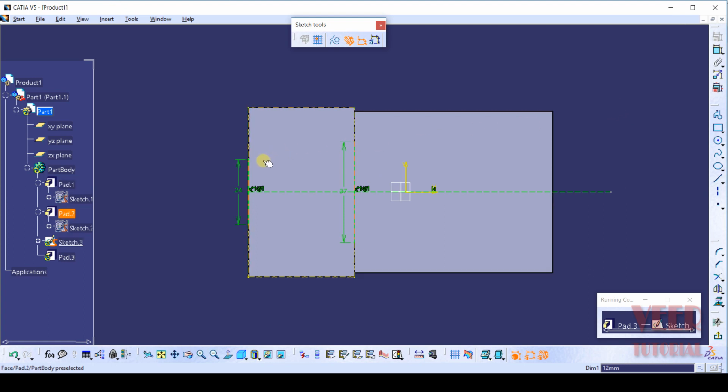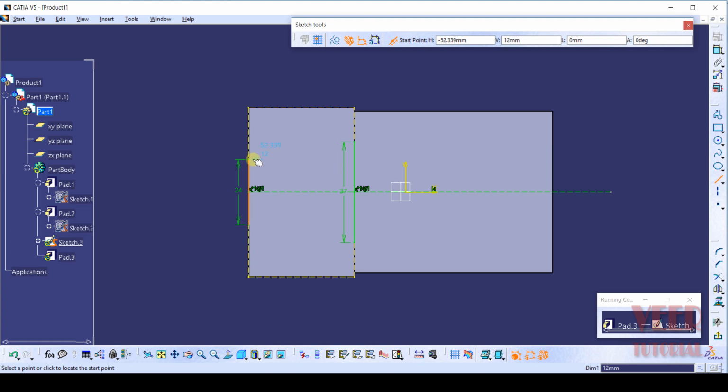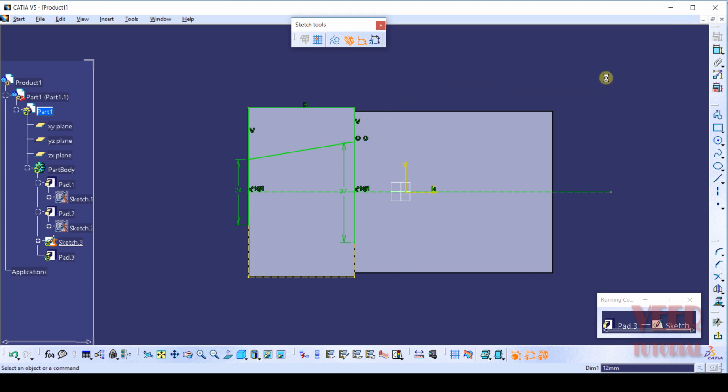After that, we need to complete this profile. So make a double click on the line and then make an uncheck on this symmetric. Draw a line from this point and then from this point up to this end point, from this point up to this point, and then complete the loop. Double click. Okay, right click. Okay, press escape and then go to trim option.